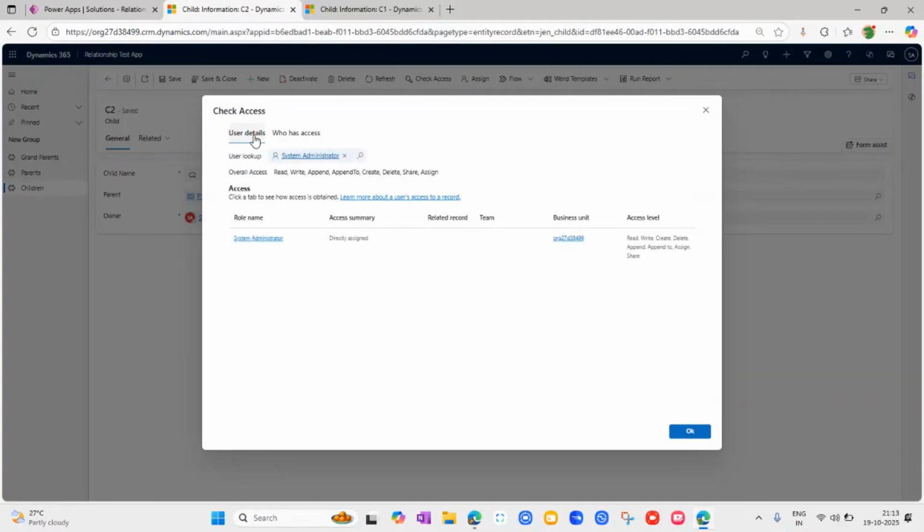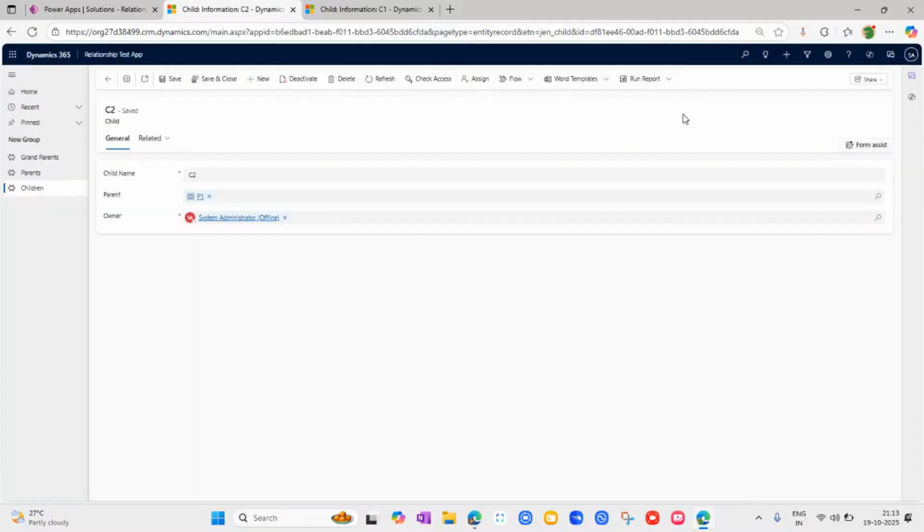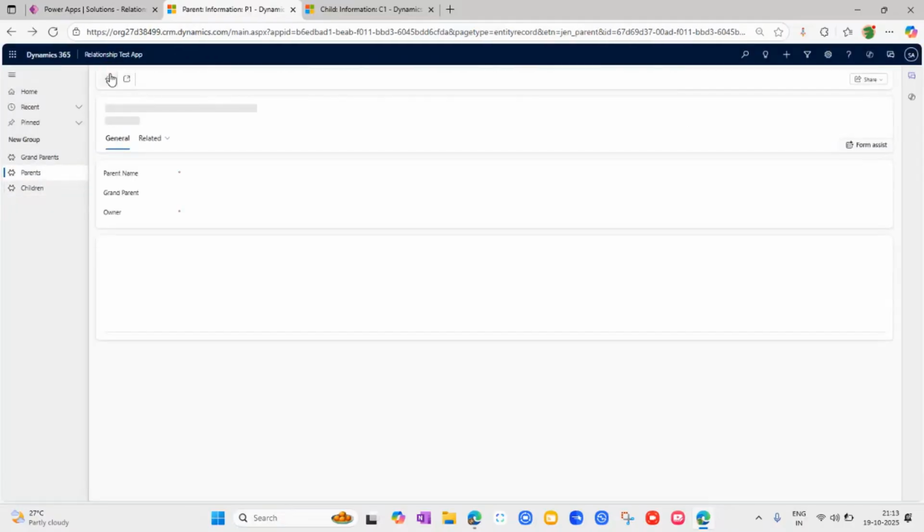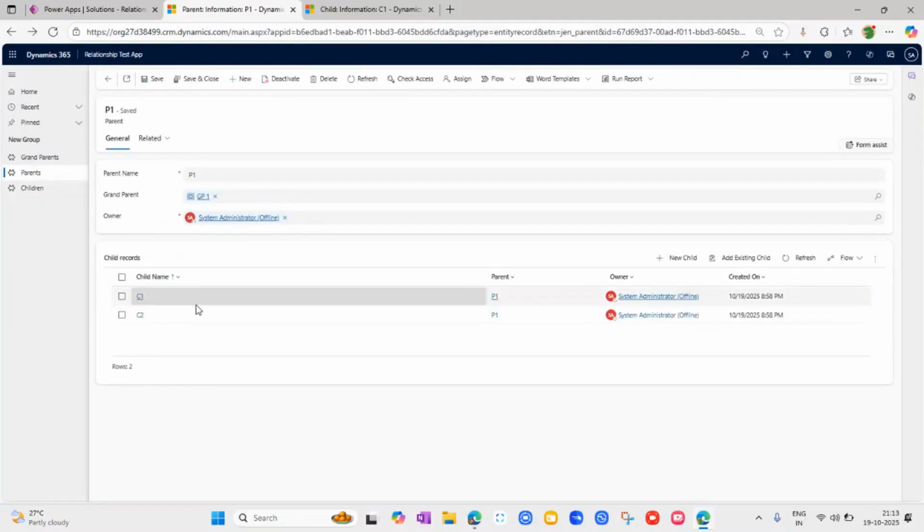And if you want to see how Dan is getting this access, you can go to this user details tab. And here you can see Dan is getting this access from the related record grandparent 1. Now if you see this relationship behavior, parent and child are linked. But from child record, there is no relationship with the grandparent.